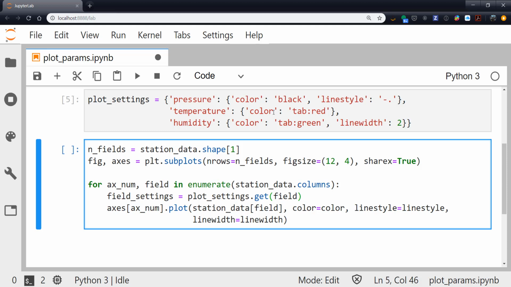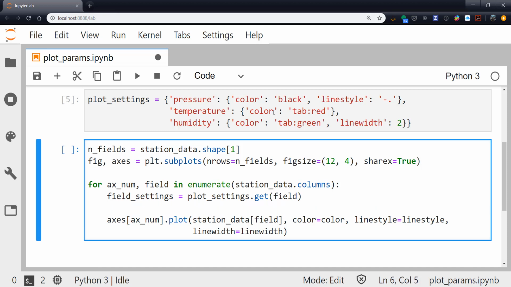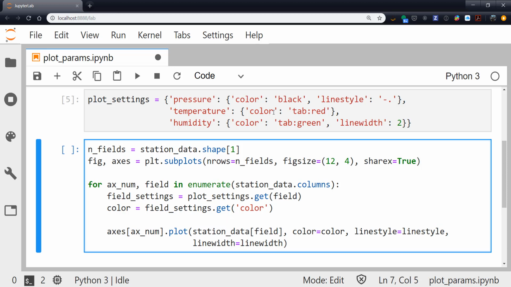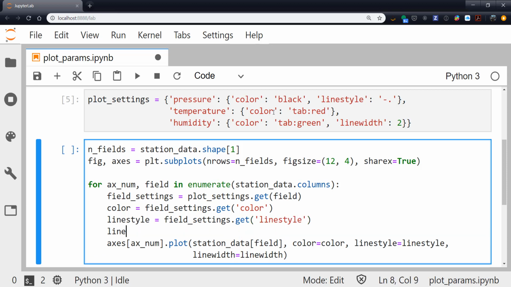So now field_settings is a single dictionary and a lot easier to access. So now in that dictionary, let's go ahead and get the color out. So the color is going to be field_settings.get and then the name of the field. So color. Same with line style. And the same with line width.